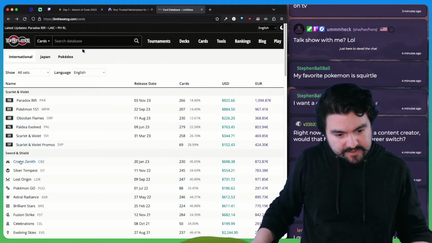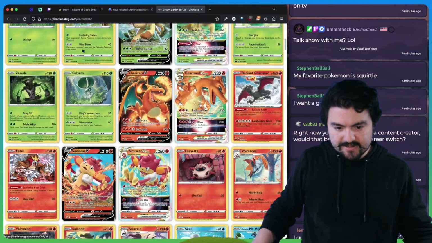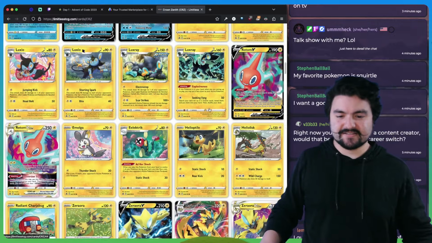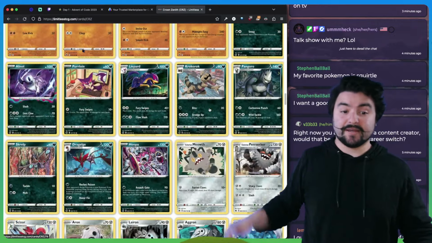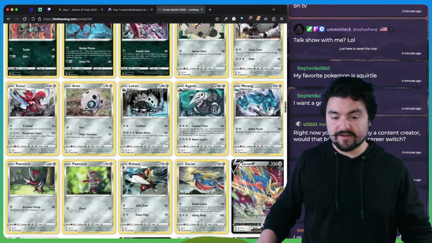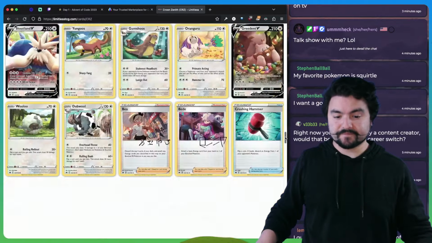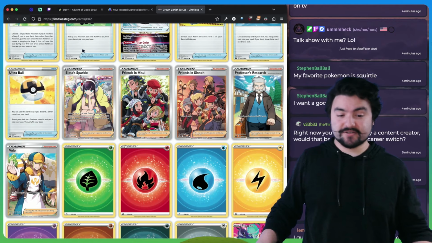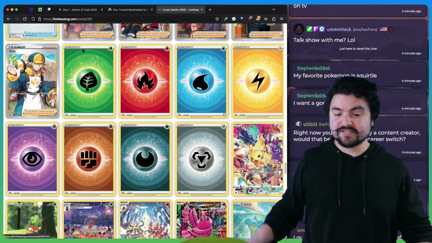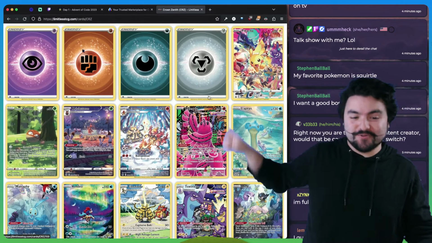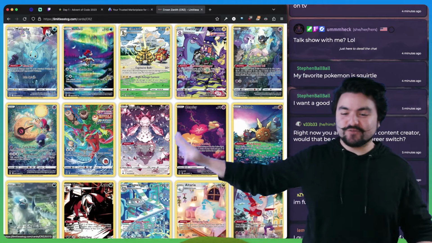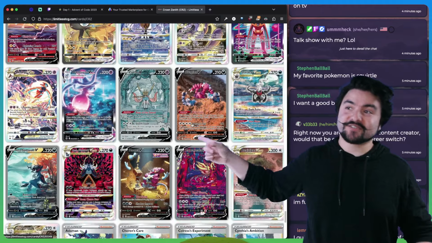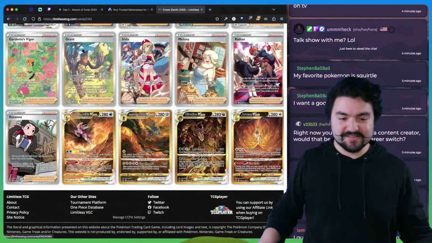But let's say if we go look at Crown Zenith, let me look at their water Pokemon. Squirtle is not in this set. But I'll show you, if you scroll all the way to the bottom, you can see the illustration rares, like these full art illustration trainers, and like this really cool Pikachu, and there's these full art scenes for all the different Pokemon. So yeah, the Crown Zenith is really cool because it has all these in it.